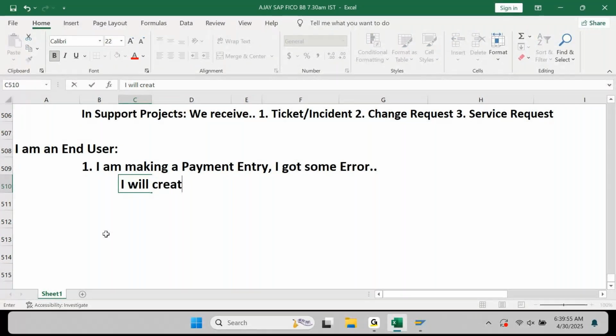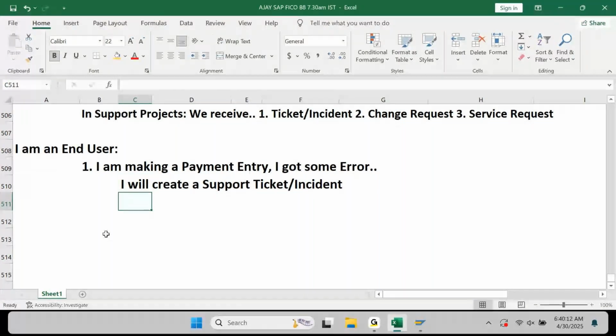I will create a support ticket or incident. In short, any error or issue that I am facing is called a ticket, or incident.